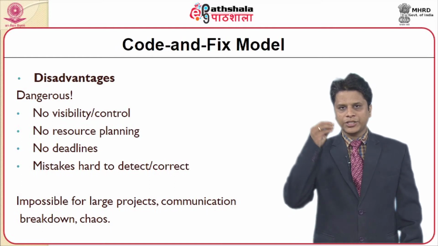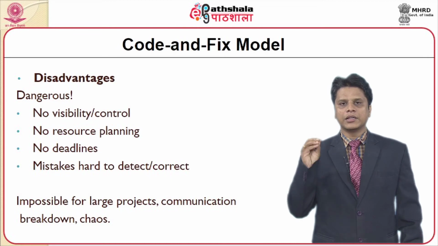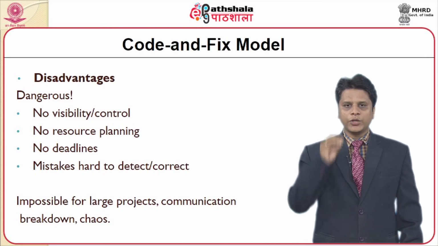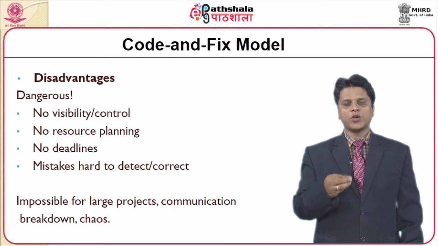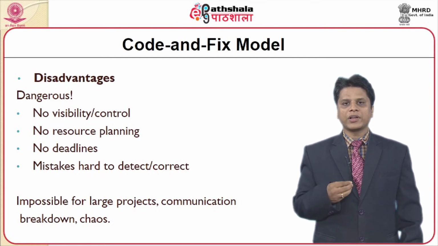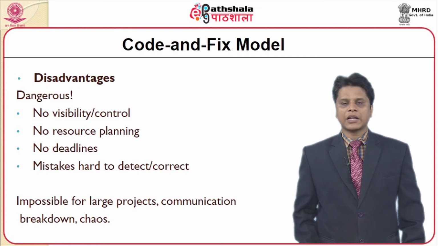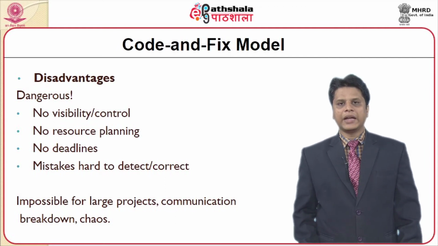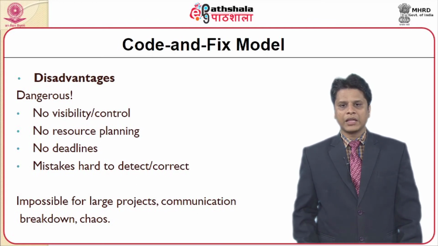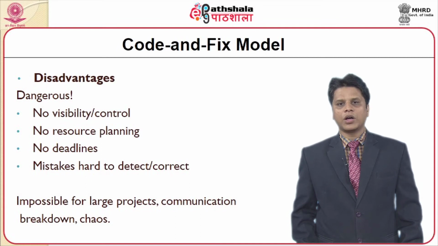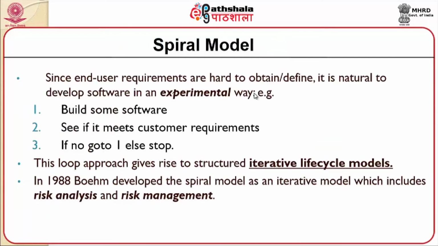My entire intention is to satisfy my clients, that is it. So if I am too largely towards satisfying my client, the client's expectation would quite often change, which cannot be adopted. So by where lot of errors might turn up. So mistakes are hard to detect and correct and impossible. This particular model is impossible for largest projects, and it comes out with largest communication breakdown, and it is a major chaos for us.